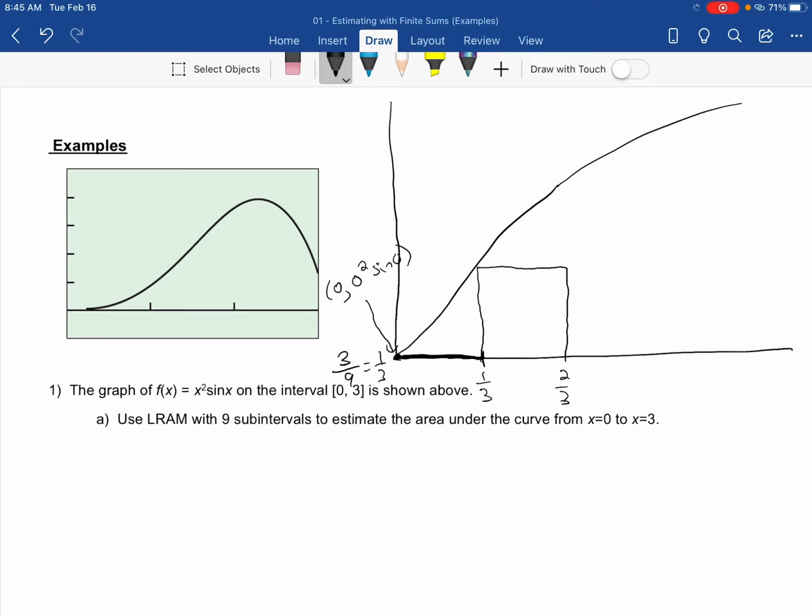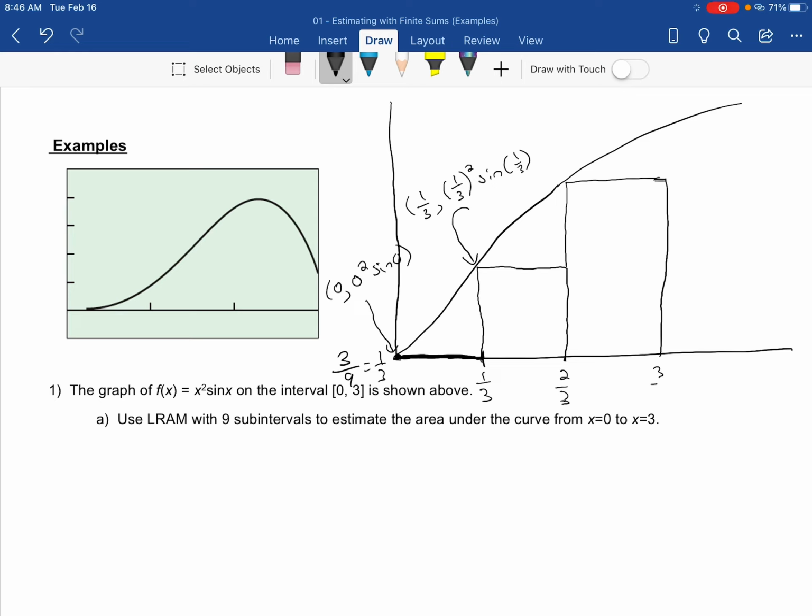There's my next rectangle. You can see a massive underestimate here. Maybe my diagram is exaggerating the overestimate too much here. But for now, again, we're just trying to do an estimate. So the important thing is to get that height of the rectangle here. So how would I get its height? Well, its x value is 1/3. And when I sub 1/3 into the function, I get 1/3 squared sine 1/3. And then I'll draw the next rectangle, which would be at the 2/3 mark and would go out to 3/3.